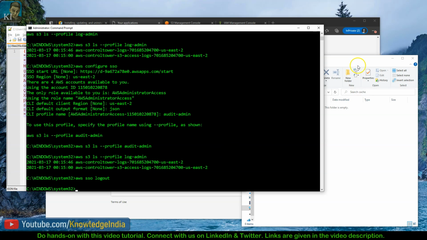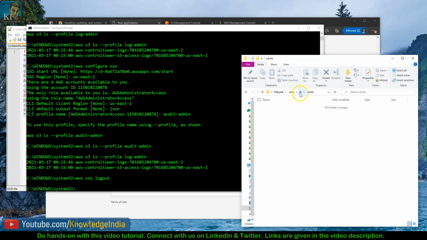now see what happened. As soon as I said AWS SSO logout, whatever was there under CLI is gone now. You see, all those files are gone. That means all those credentials are destroyed from my machine, right? Let us look at this one.